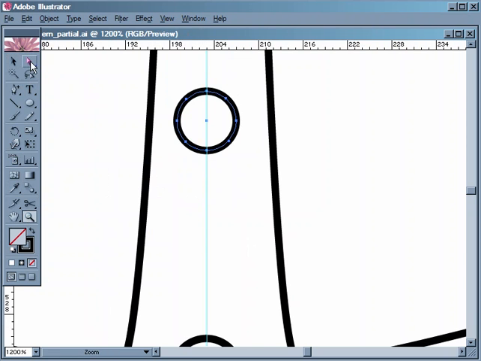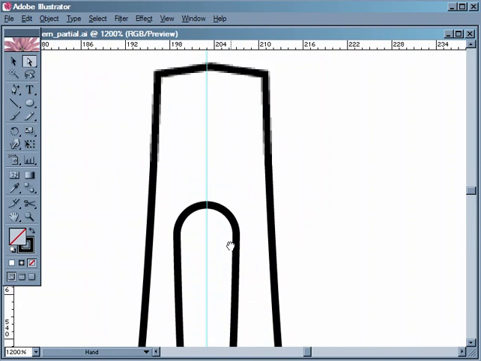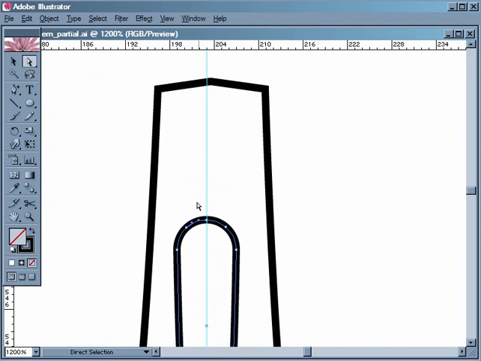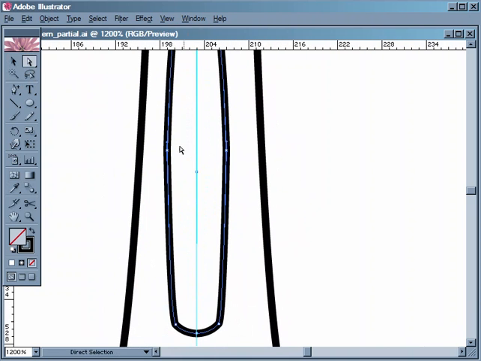So now what we can do is use this direct selection tool and just select these lower anchor points. And now we can just pull these down. Make sure that you don't select the outer portion of that curve. So all you've got to do now is just pull these down. And then let's grab these top 3 points, and just pull these straight up. Okay, and you might need to take these and pull them down.